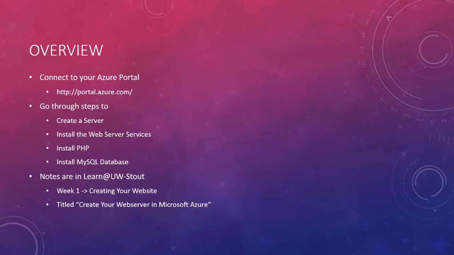Now, remember how we talked about Microsoft Azure? You fill in some fields, you check some boxes, you make some selections, and then you click create. Well, we'll walk you through the steps, show you how to do that, and before you know it, you will have installed an operating system, installed the web server, installed the PHP, and installed the database.